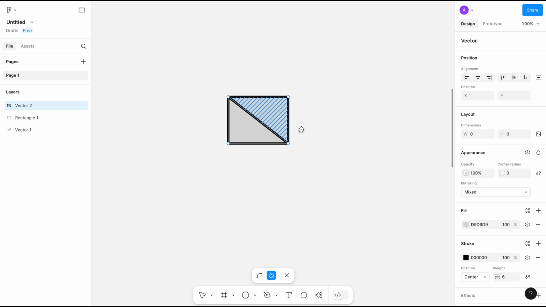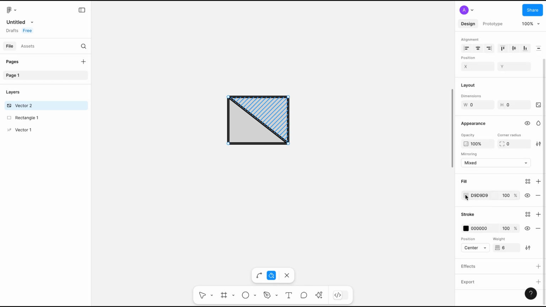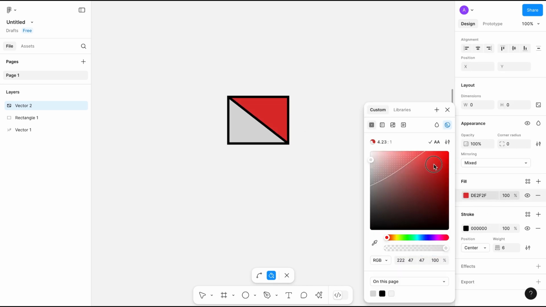So I want to give this a color fill. Go to fill and give it a color just like this, and go to the one below and give it a color, and give this one a color just like this.